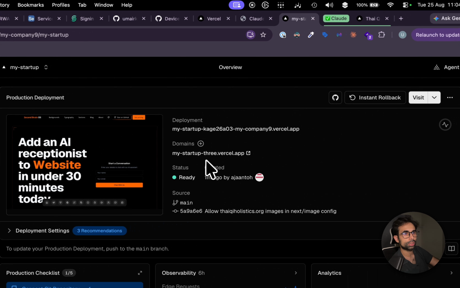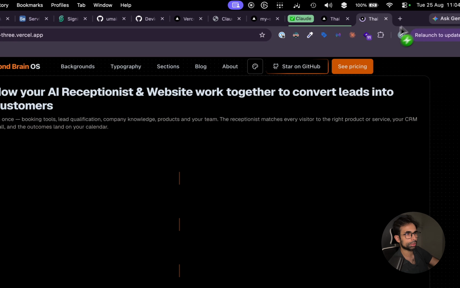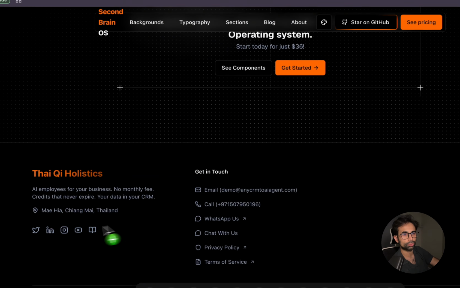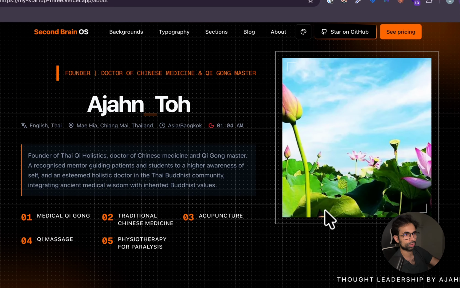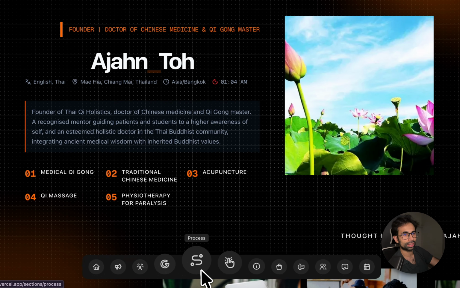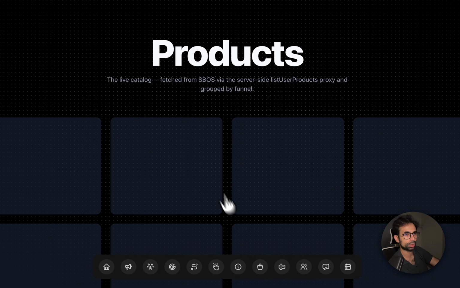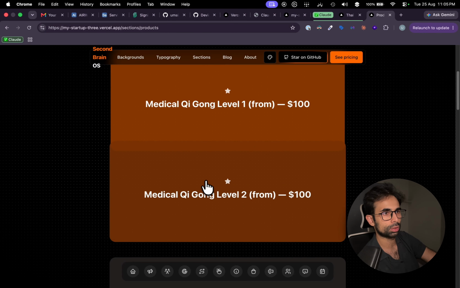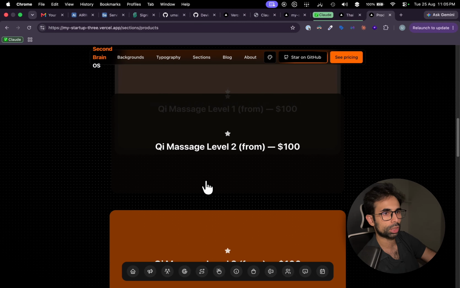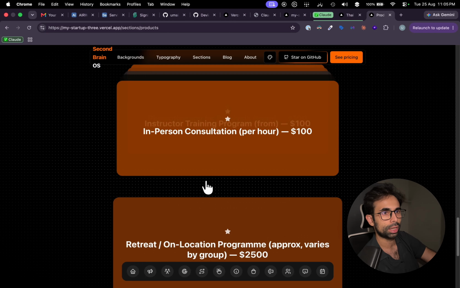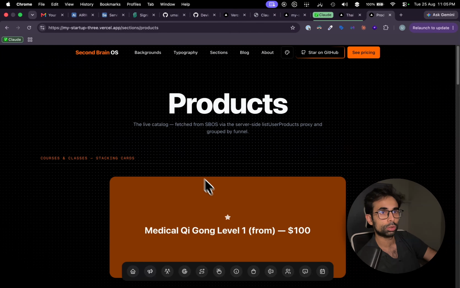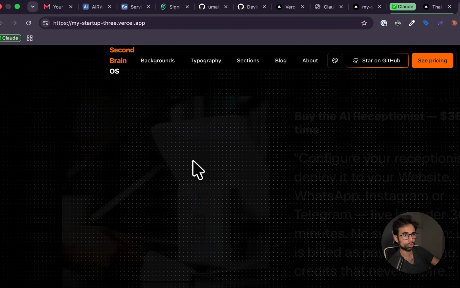And go home. Now you can just take this domain and open it in a new tab. And you'll see that the data is coming through fresh. So it's showing that company address. If we go to the about, it should be a profile about you, which in this case is Ajanto, a profile picture of Ajanto. And on top of that, you should also be showing up with real products. So we can go here and the real actual products that are offered, level 1, level 2, G massage, medical Qigong, all of these real products should come in over here. So real products flowing into your website, real data, and you're pretty much done.